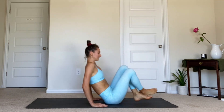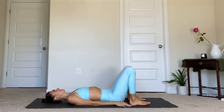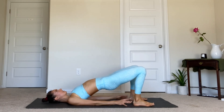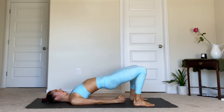We're going to roll all the way down to the back, coming to lie and set up for bridge pose. Walk the heels close to your glutes. We're going to have the hands down by the sides — press the palms down flat. As you're ready, lift the hips off the floor, keep the knees hip distance apart. Press the hands and feet down firm. If you can go a little bit further, start to crawl your shoulder blades together, interlace your hands, press the pinky side of your hands down, and use it as leverage to rebound your pubic bones up. Take an inhale — lift the chin away from the chest as you exhale.